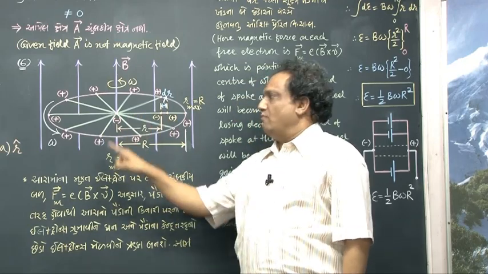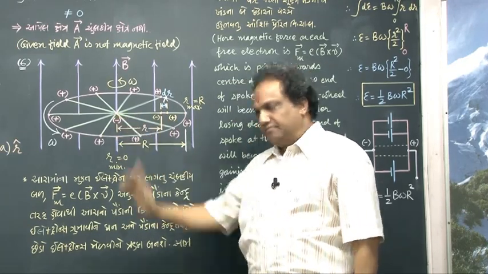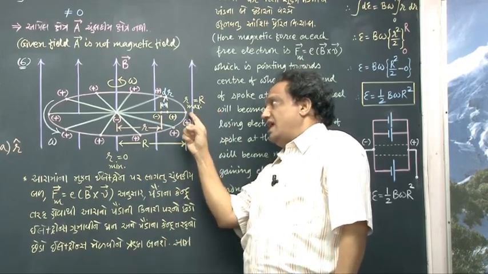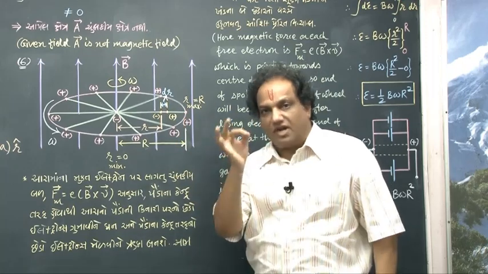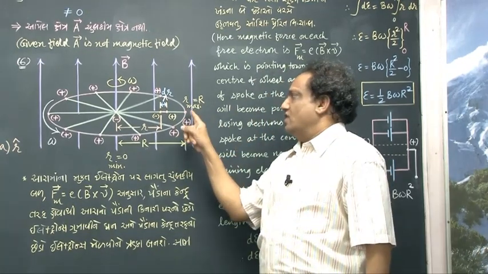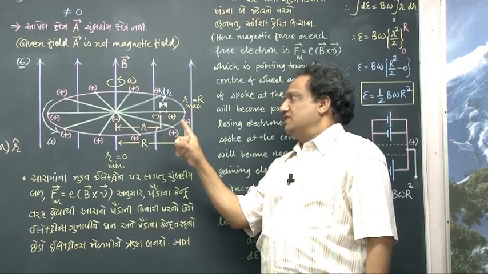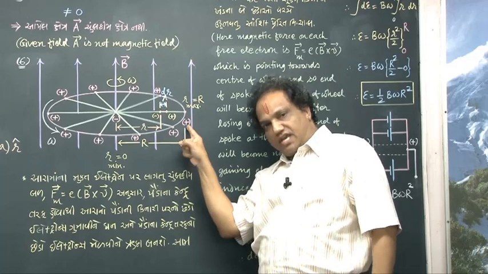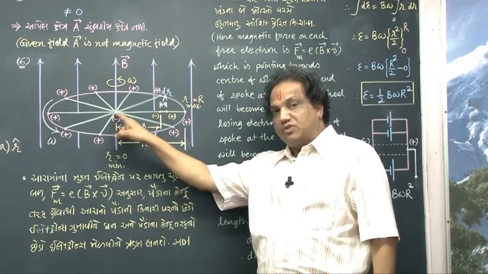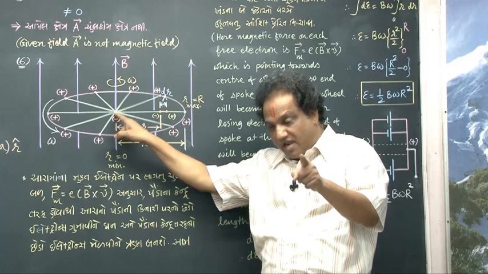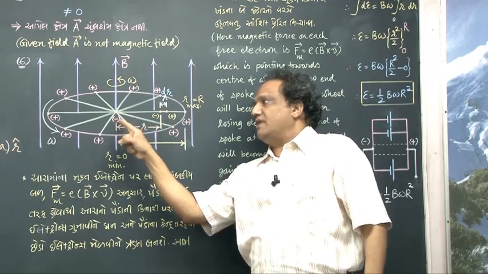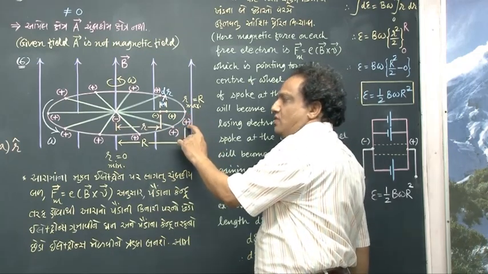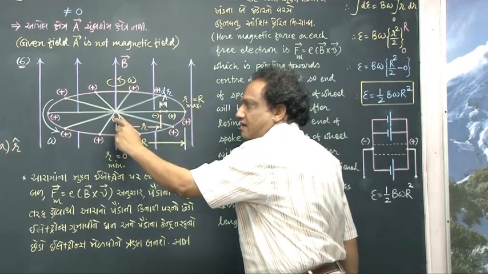So the direction of magnetic force exerted on each electron in this spoke, in this situation, is this way. This way means what? Pointing towards the center. That is why each electron will start displacing from the rim to the center. From the rim to the center. And because this end of the spoke, which is connected with the rim, loses electrons, it becomes positive, and the other end of the same spoke, which is connected at the center of the wheel, because it gains electrons, it becomes negative. After losing electrons, this end becomes positive. After gaining electrons, this end becomes negative.